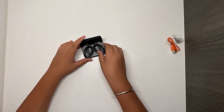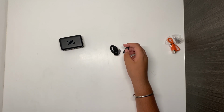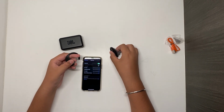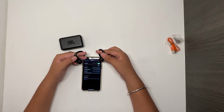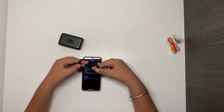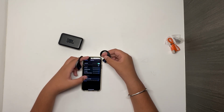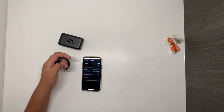Okay, so we will take this out, and then we'll go to the settings app on your phone and go to Bluetooth. Turn on your Bluetooth and you just hold it like that, and then you see it turn on first red, and then a few minutes later it will turn to blue, which is pairing mode. And so we wait for it to appear on the screen. So it has appeared on the screen. We connect it, it's JBL Endurance Speed, and we put it in our ear.